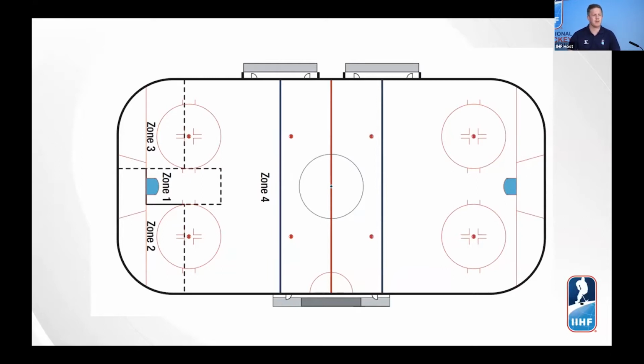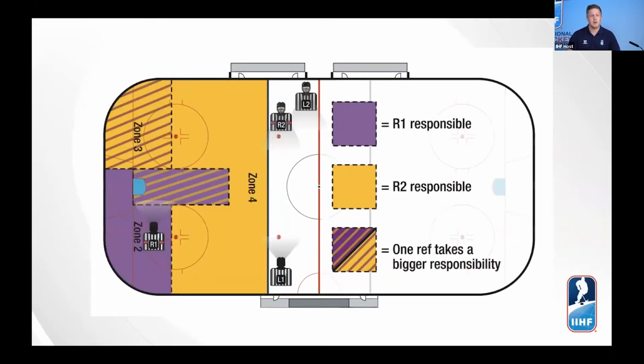If we do not divide this, it takes a lot of time. It takes a lot of discussion between game officials to really have an understanding of where my partner is looking at a given moment. So what we did with these 4 zones in the end zone was really to define in a clearer way where R1's main responsibility is, R1 low in the end zone where play is currently being played, and R2 in the neutral zone, where will he or she have their main focus in the same way that they know then where R1 has their focus. But as I said, there will also be areas where we have a shared responsibility.